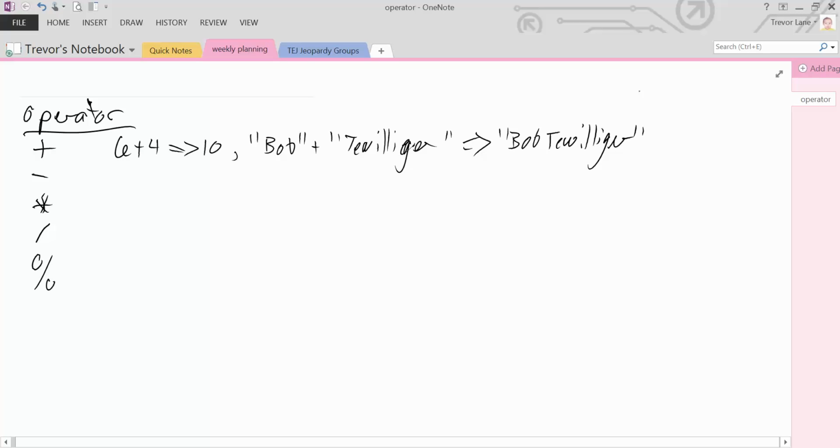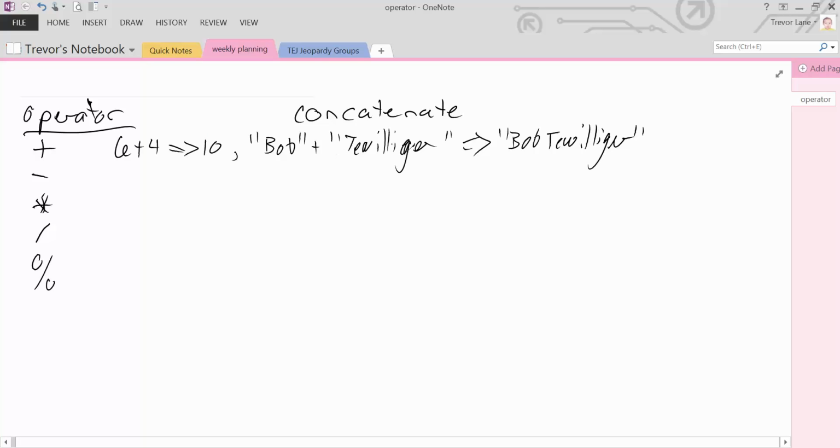Now you might be thinking, well, how the heck does that work? Well, it works because when C# sees the plus sign, it looks at what's to the left of it and what's to the right of it. If to the left and the right are strings or text, then it's going to try and add them together. But it doesn't add in the sense of math. What it does is a new thing called concatenate. Concatenate means essentially take whatever's on the right and stuff it at the end of whatever's on the left. So it just kind of sews them together. Concatenation.